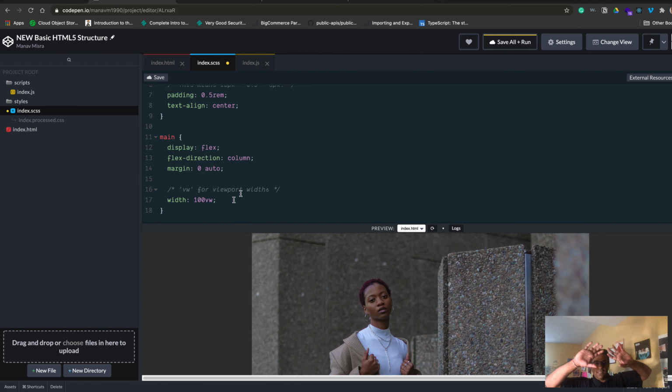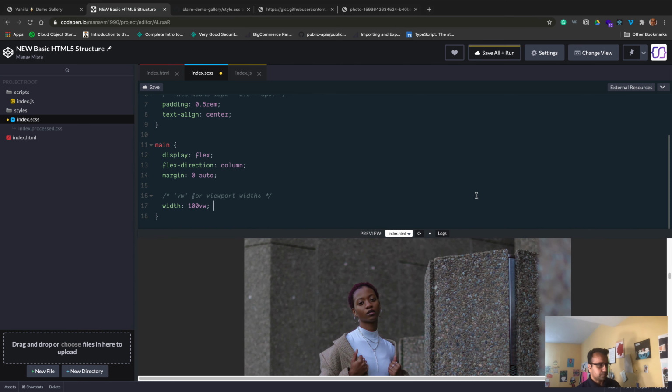Viewport widths, what the heck is that? That is take the entire width of the viewport, whether that's a big giant monitor or a tiny phone. It means we want the spacing of this main to be able to fill up the whole viewport. Okay, so that's what viewport widths is. Again, some of these rules don't have a major visible effect in this particular situation, but it gives me a chance to show you some additional CSS, and it does help on some of the mobile display, especially when you go to enhance some of these features in the future.